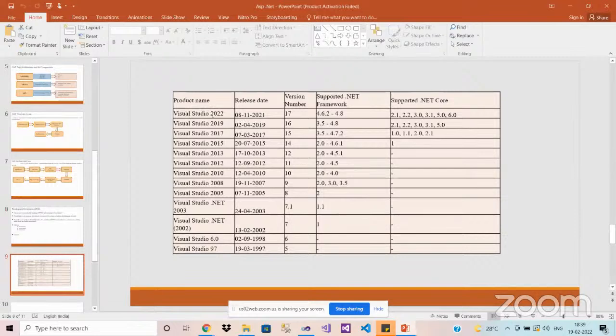Now 22 is the latest version we have in Visual Studio. So that's all about it. We can see the web controls like buttons, right? If you want any more details, we will discuss in the forthcoming sessions. Thank you so much.